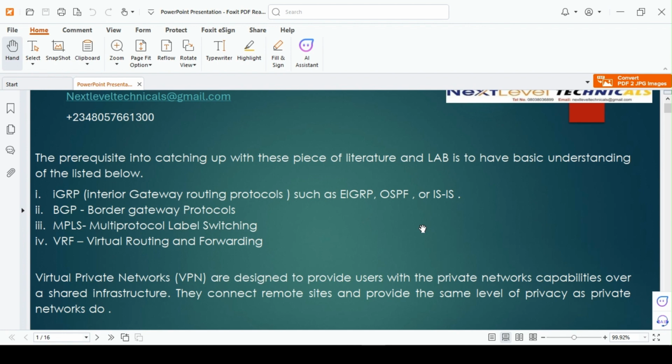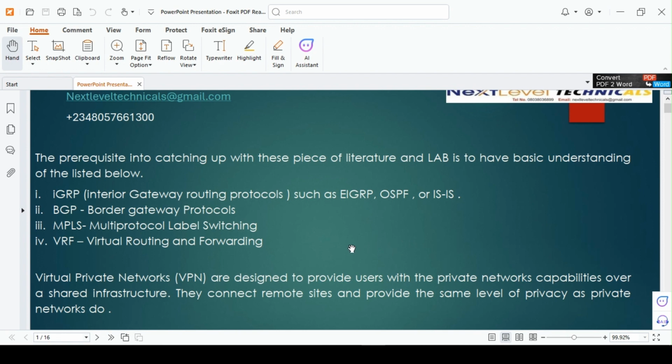However, I would just want to do a little bit of intro into these different protocols. So for MPLS, which is multi-protocol label switching.